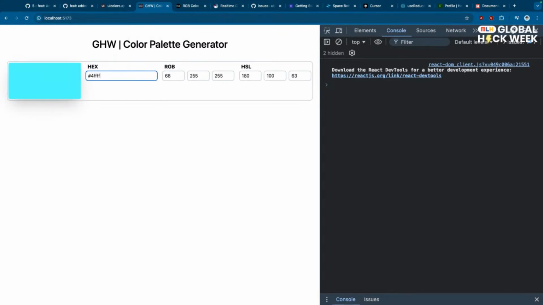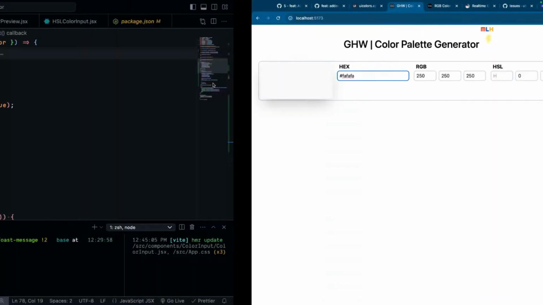No, not allowing me to type. Okay, and with debouncing, we actually even fixed this RGB and HSL. Okay, so FA. Yep, that changes. So that is good.